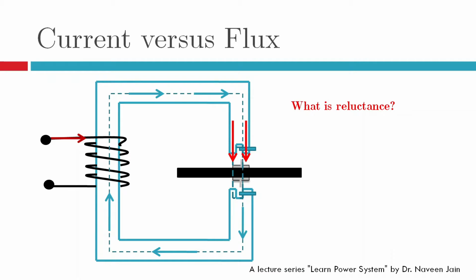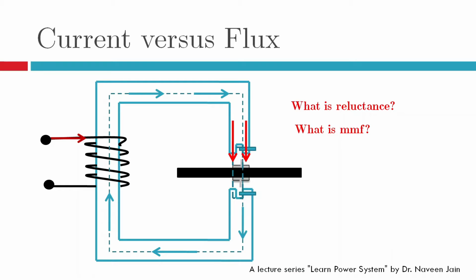Further, an important point all the students would need. Air exhibits reluctance 50 times to 5000 times greater than that of magnetic materials. Why? Generally, non magnetic materials such as paper, wood, or similar material have about the equal value of reluctance as air, which may be plus minus 1%.